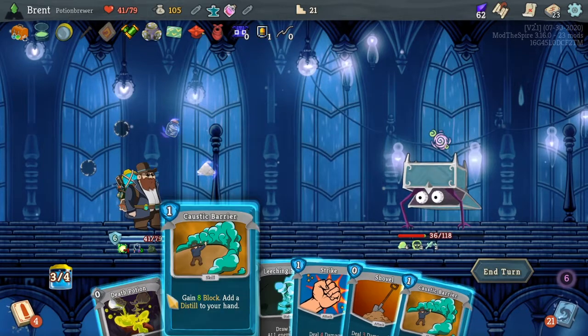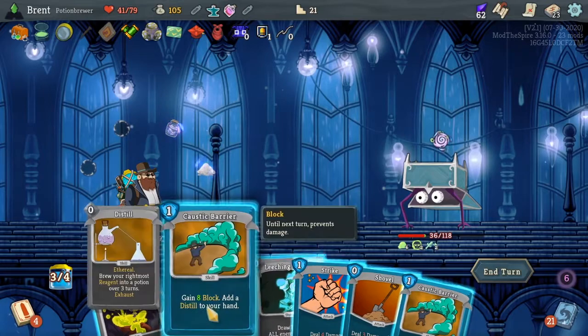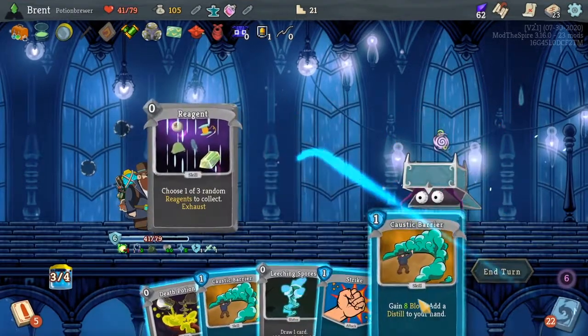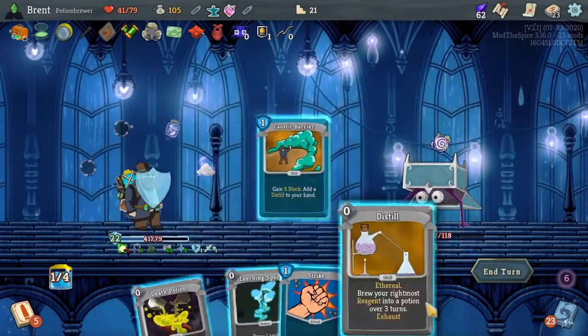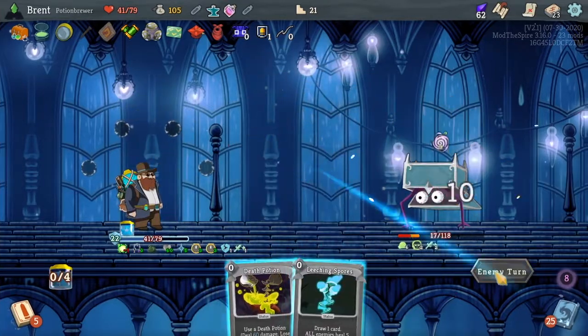Okay, I didn't play any potions, so I didn't get the benefits. Ooh, Death Potion, I don't know if I want to play. I don't think I do. I don't think I need to for this fight. So we'll just Caustic Barrier twice, so we can Distill, Distill, hit him for 4, and then call it.